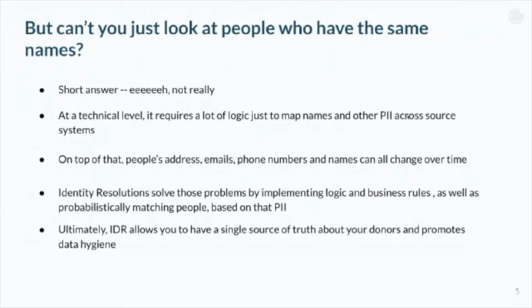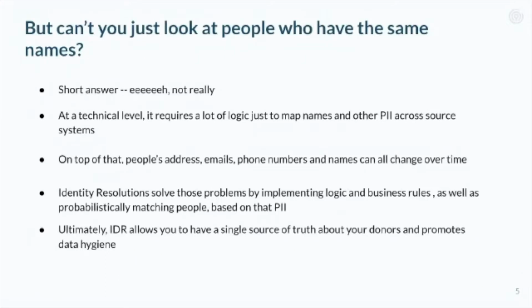So, when I was first learning about IDR, it seemed like a trivial problem. Like, okay, I have all these different sources, but if I care about matching them together and figuring out who is the same person, can I just match them by names, which is one approach? But the short answer is no, I would not do that. You can do it, but it's going to create a lot more problems than it solves.